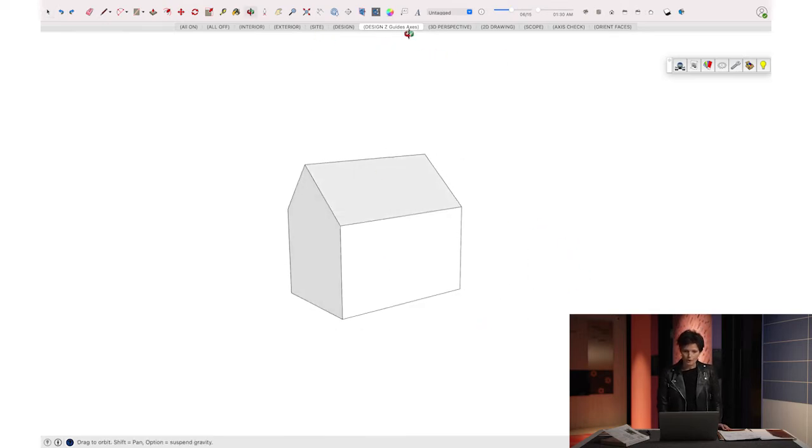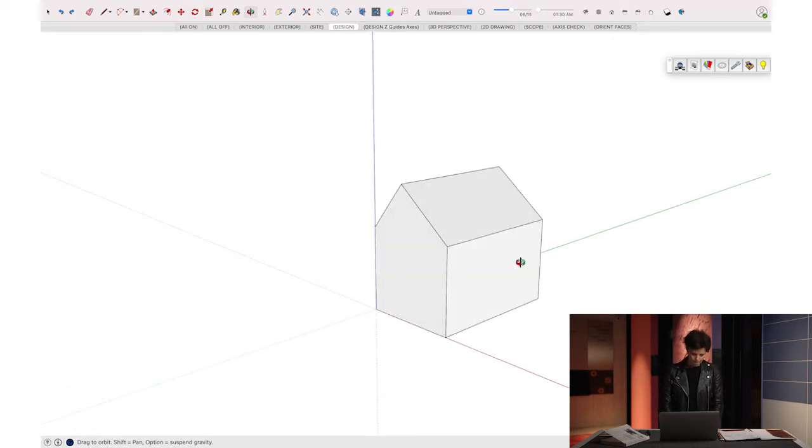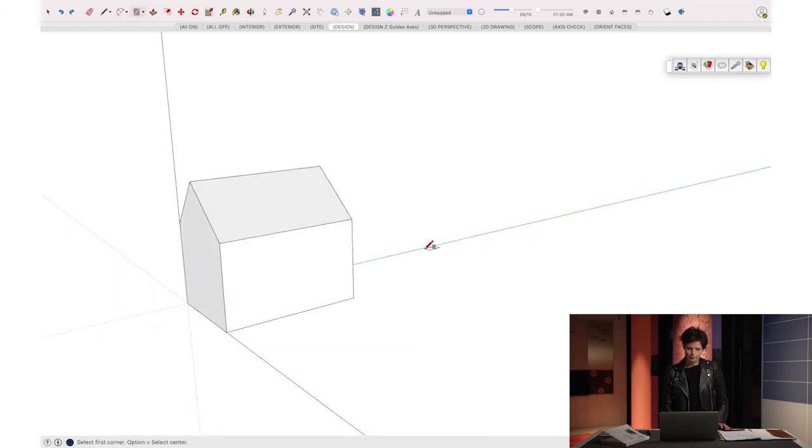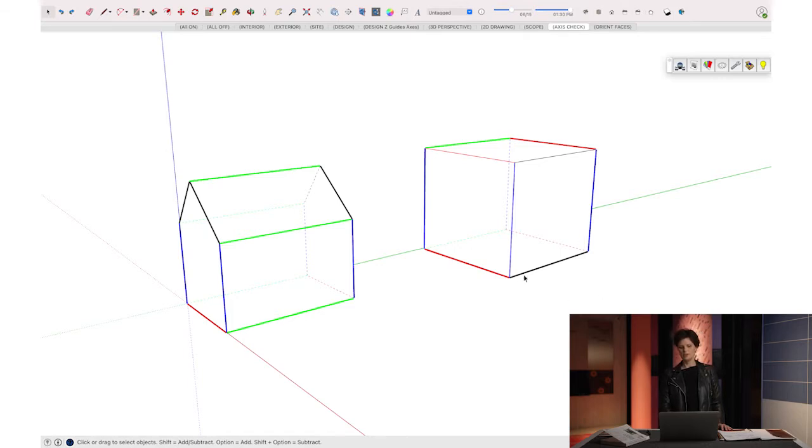But sometimes, of course, you make a little mistake and you don't know where you made this mistake. So, for example, you think you made a cube, but somehow the line is a little bit off. So it looks like straight lines, but of course it isn't. So when I use this scene setting, it's axis check, immediately you will see that the line that is not in line with the axis, the edge is colored black. So this is a really nice tool, and you can simply fix it and go on with your design.